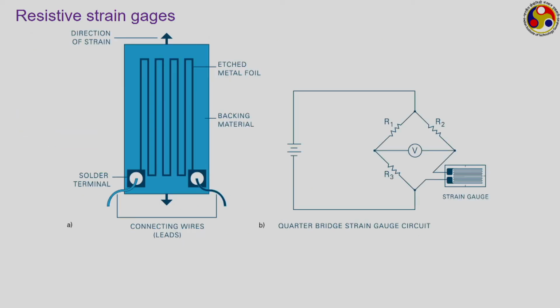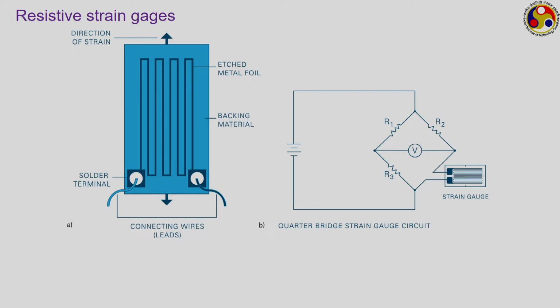This is how a resistive strain gauge may look like. Some resistive element generally etched to a metal foil with a proper backing material, and resistive strain gauges are generally fixed with the specimen. So, once the specimen goes through some kind of deformation, they are able to directly sense that, and the corresponding change in resistivity, or resistance I should say, generally leads to a change in some kind of electrical quantity. The change in resistance can be sensed by a Wheatstone bridge kind of arrangement, or maybe some other arrangement, we shall be seeing one shortly.